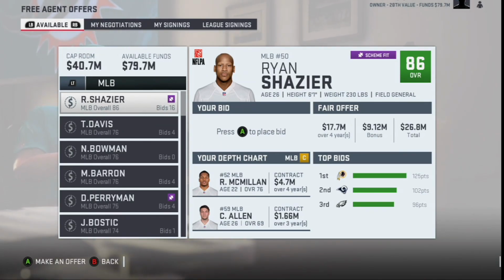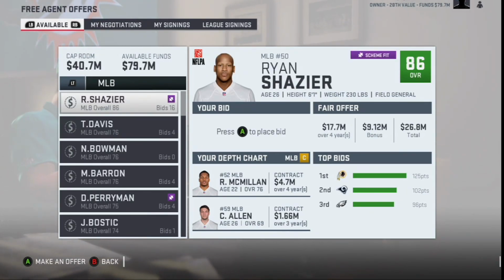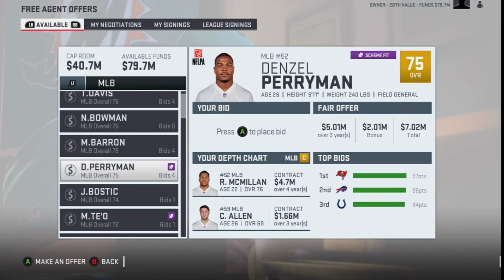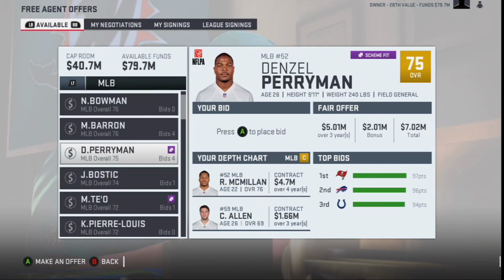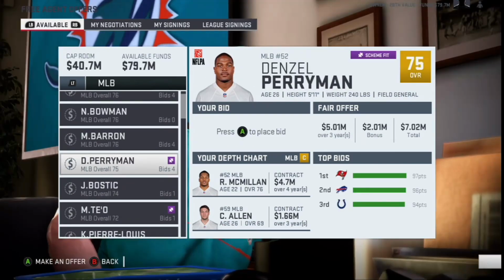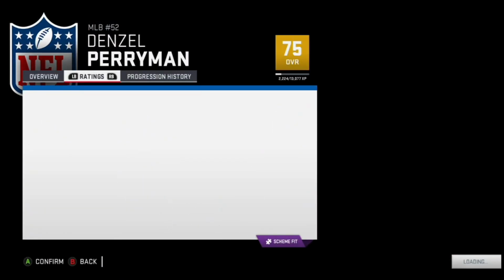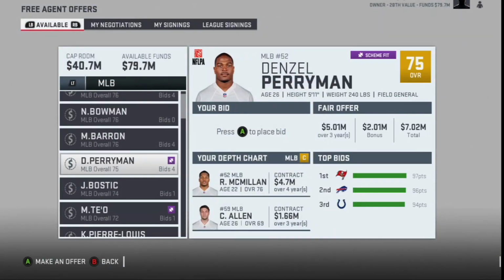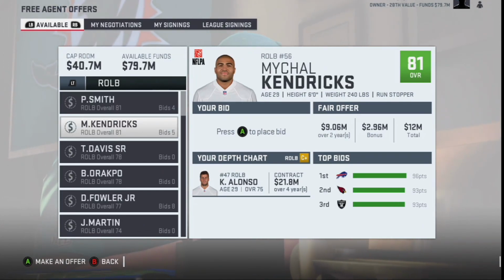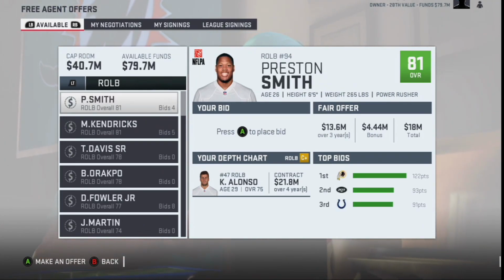Shazier, of course, will be an absolute. Look, Redskins off throwing more money out here. Even the Rams were trying. But I think we'll be fine with some of the players we can develop on our team, even though Denzel Perryman would be nice. What's his speed in this game? 82, which isn't bad. We'll keep looking. I think Preston Smith here. We're not even trying to compete with a 122-point offer.